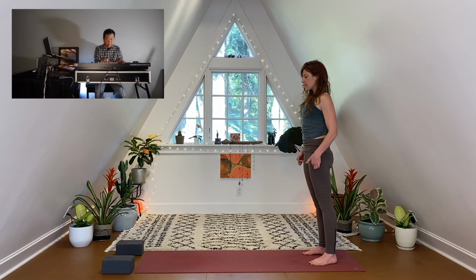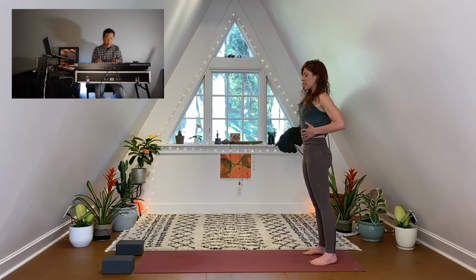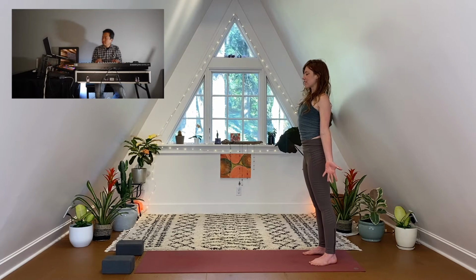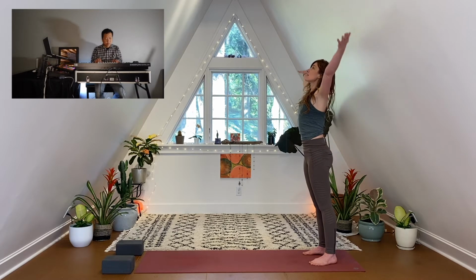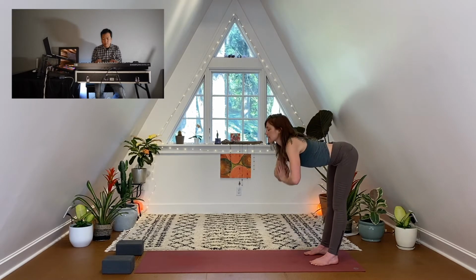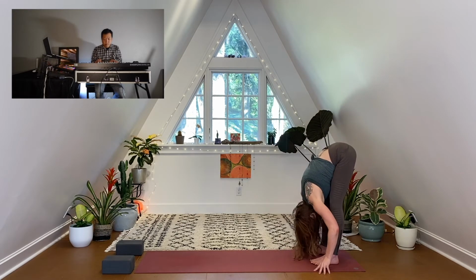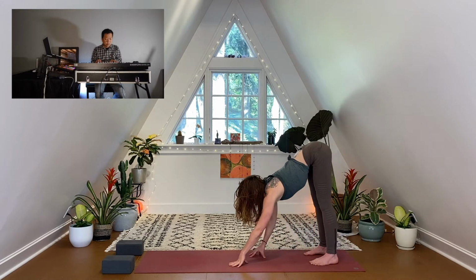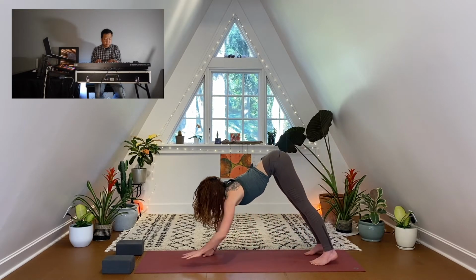Lift your quads. Feel your inner arches lift and rise, and a softening of your tailbone down, engaging from your center. Everything below your neck, softening towards the floor. Let's start to move with this. Inhale, arms rise up. Exhale, forward fold from your hip creases and down. Start to walk your hands to the top of your mat, coming into plank pose.